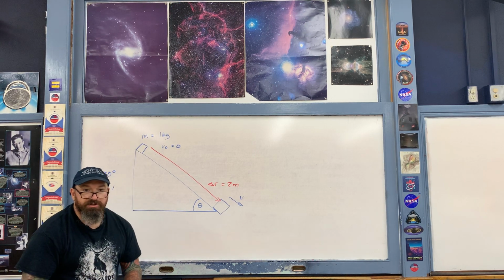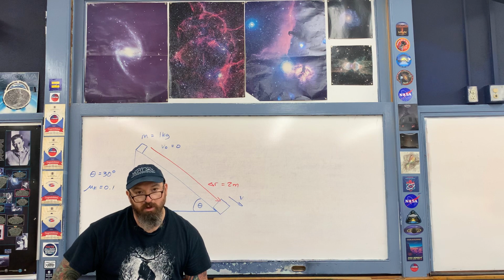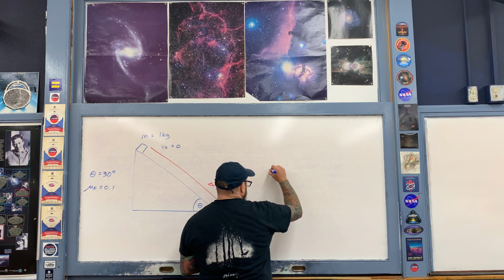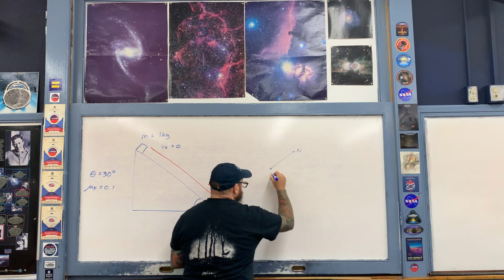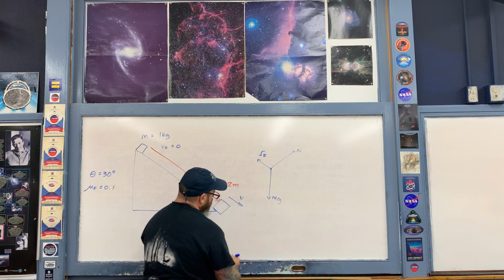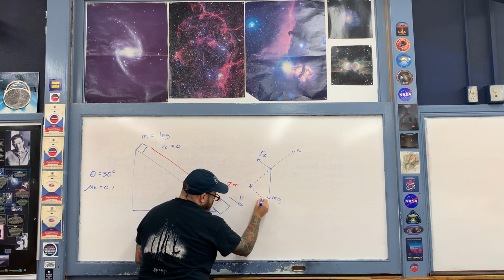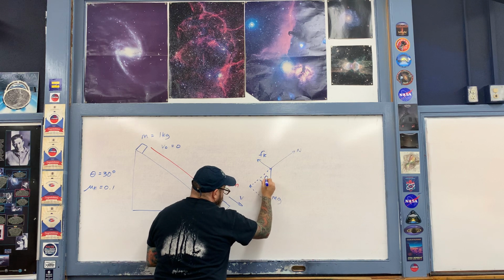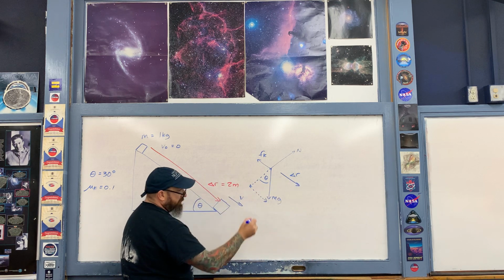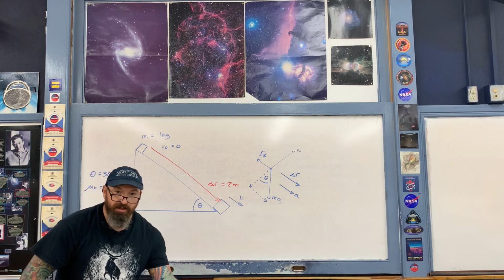Okay, now we just draw our force diagram to see the relationship between the force vectors and the displacement vector, and then we proceed through our work calculations. So as the object slides downhill and there is kinetic friction, we have the following. We have the normal force perpendicular to the incline, we have the force of gravity straight down like so, and then opposing the motion is the force of kinetic friction like this. Okay, let's go ahead and break up mg into its components. So we come down from the normal force and go across like so. Recall that right here is the angle theta. And let's also note that right here is the displacement vector delta r down the slope. The object will accelerate down the slope as well. And now we just proceed as before.